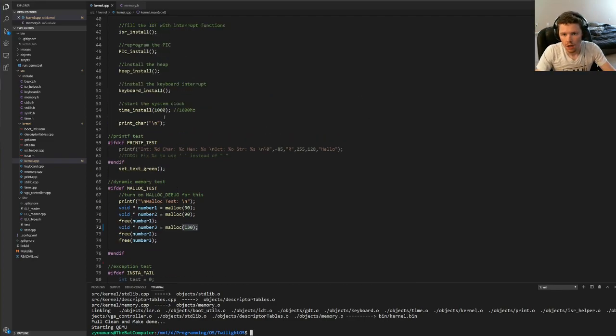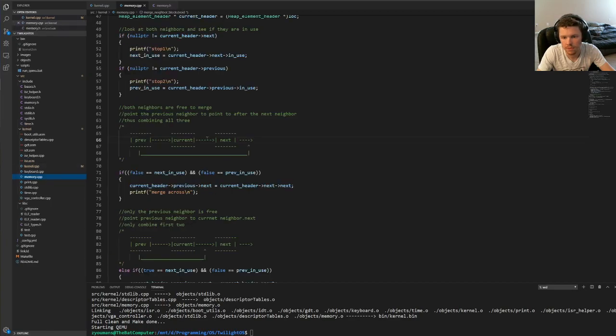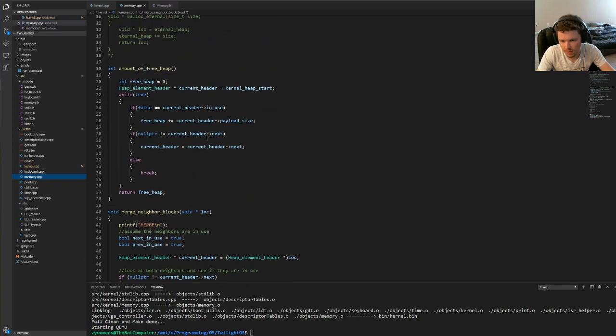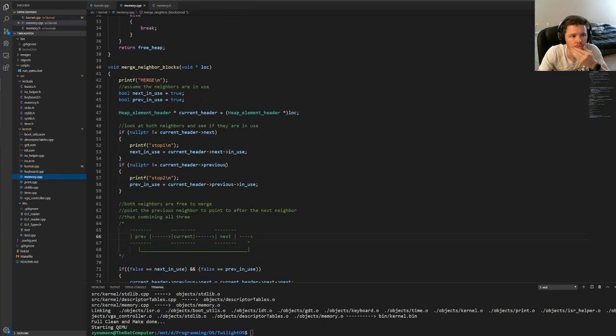So in Memory CPP, this right here is where we merge neighbor blocks. So header next is pointing to the beginning, starting where the header is.